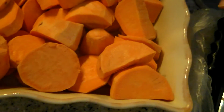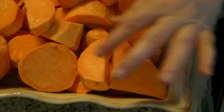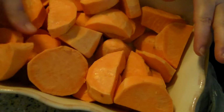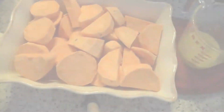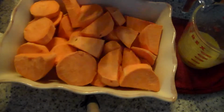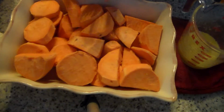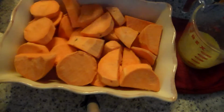Our sweet potatoes are in our baking dish. And now I'm going to get the rest of the ingredients ready, and I'll be back and we'll show you how to finish off sweet potatoes before you put them in the oven. Okay, so I've sprayed my baking dish and I've got all my sweet potato rounds, raw sweet potato rounds in here.